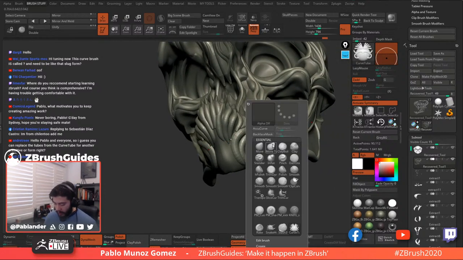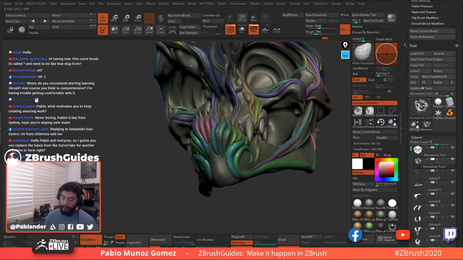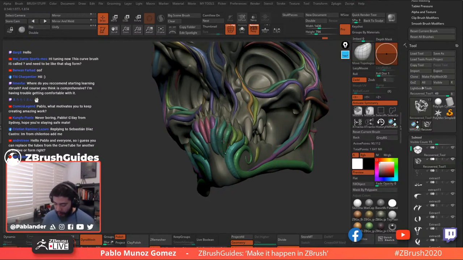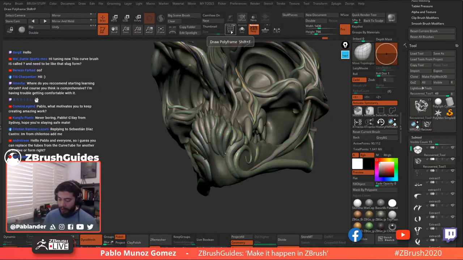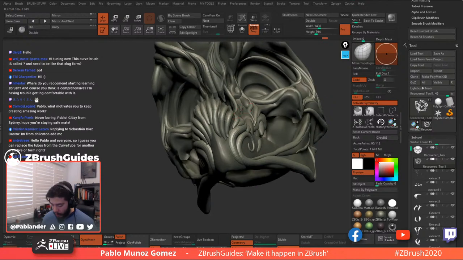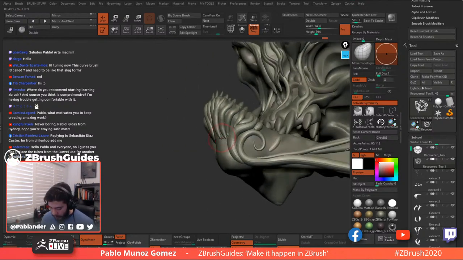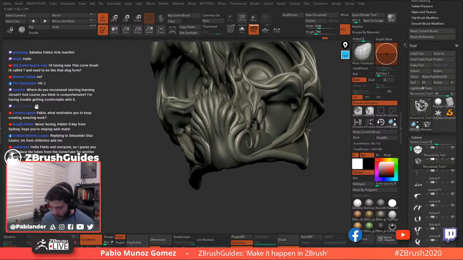So for that, you can use the Move Topological brush with AccuCurve. If I go into polygroups, you'll see all of them have different polygroups. Because obviously they are actually different curves or different meshes, they don't have any continuity. So I can take that topology brush that would respect that continuity, and I just pull this like so. It allows you to refine this very quickly, just clicking on the mesh that you want to tweak.